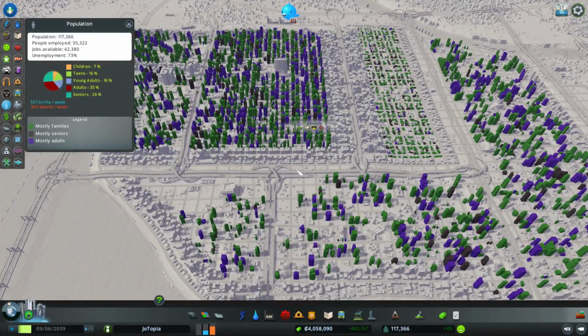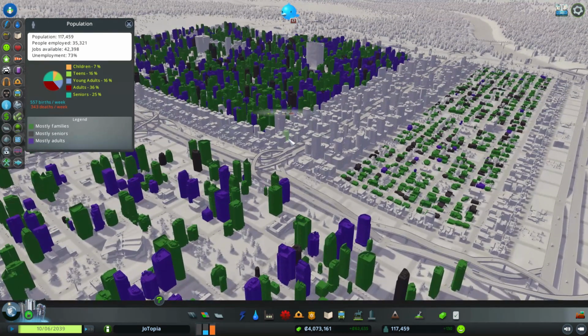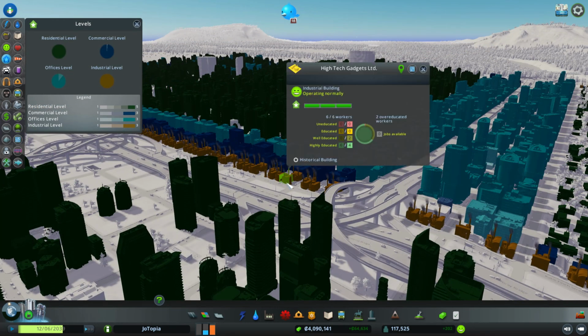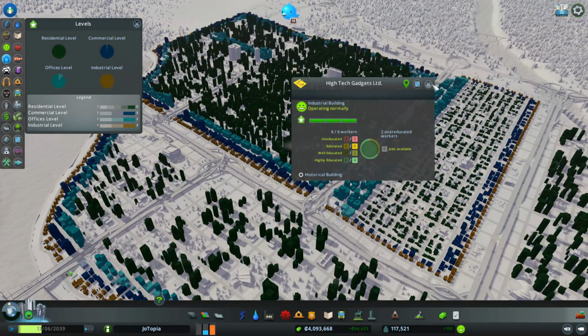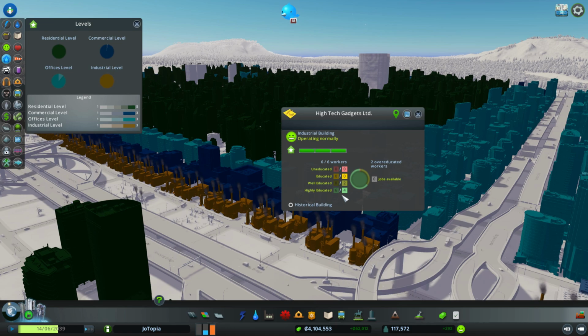This is partially the Hadron Collider's fault, because all the Sims get highly educated really quickly and fill up all the jobs, but another interesting fact is that you can see that people employed are at 35,300 and plus, while the jobs available are at 42,000. This is because there is a lot of industry here, even though it's 4.0 high-tech, meaning that it requires highly educated workers, which you can see if we go to the policies and see that there is Industry 4.0 being enacted here. And like I said, even though this is high-tech industry, it still requires at least some well-educated Sims.